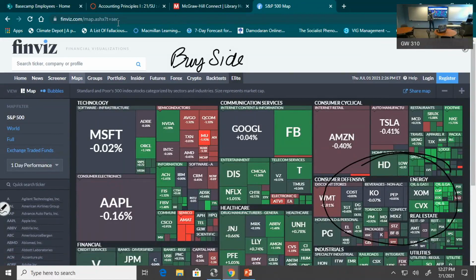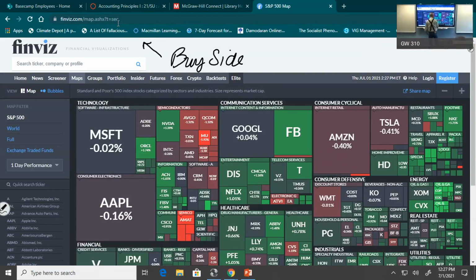I use this financial visualizations website. And I like this website. I just used it for years. You know, it's all what you get used to. But as you can see, it's got some neat features, but you can see these green ones mean that they're up today. Google, Oracle, NVIDIA. That means Amazon, it looks like it's down a little bit. Tesla down a little bit. This home improvement up.